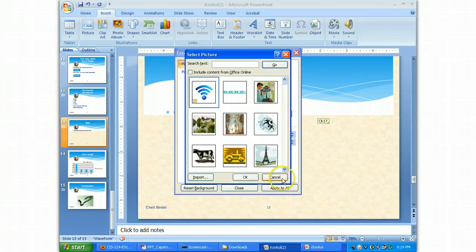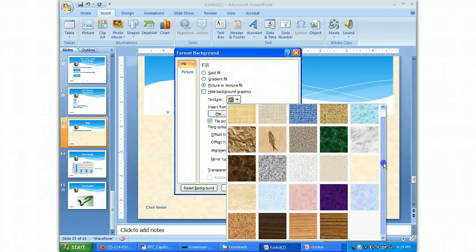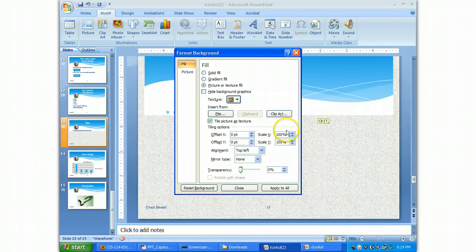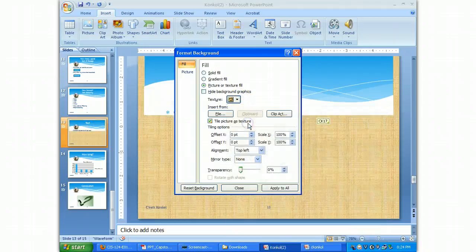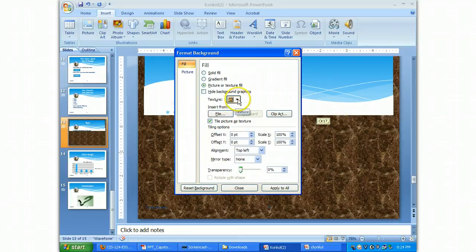You can also do clip art. There's a whole bunch of different things you can do on it. But we're just going to do the predefined textured in here. As soon as I select a texture, it immediately gives me a preview of it. If I don't like it, I can go on to the next one. But this is specifically textured only, what we're playing with tonight. But you'll notice there's a lot of other options in here you could play with, okay?